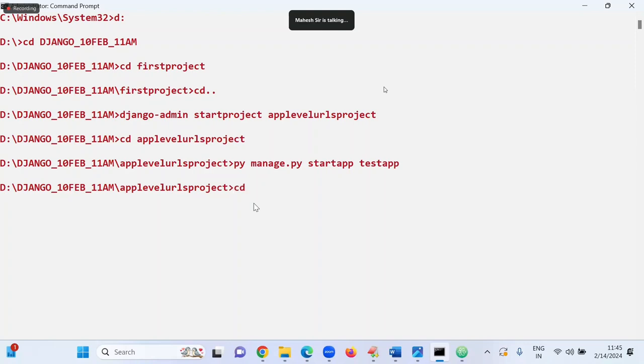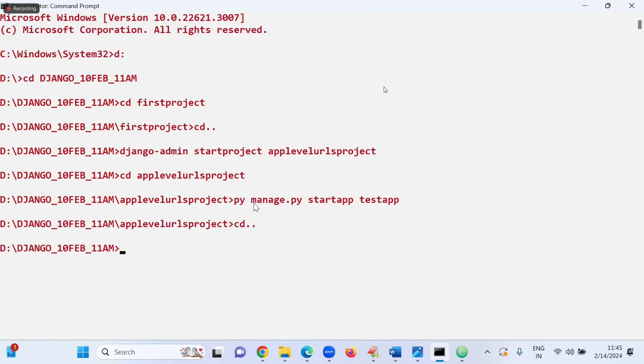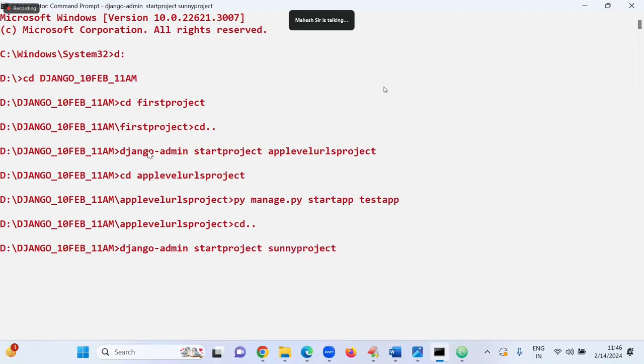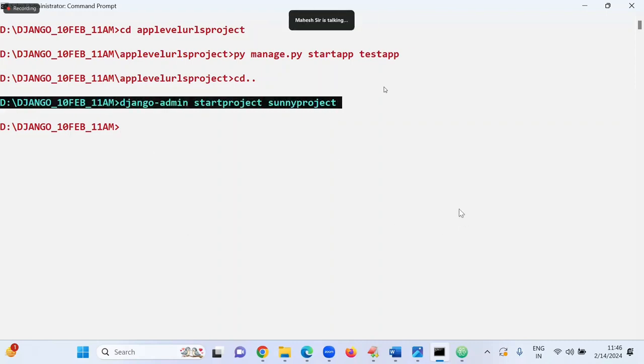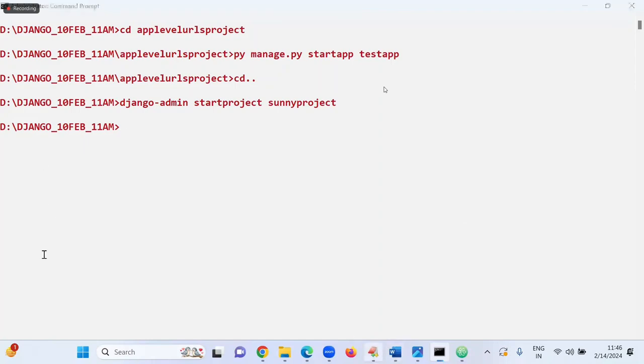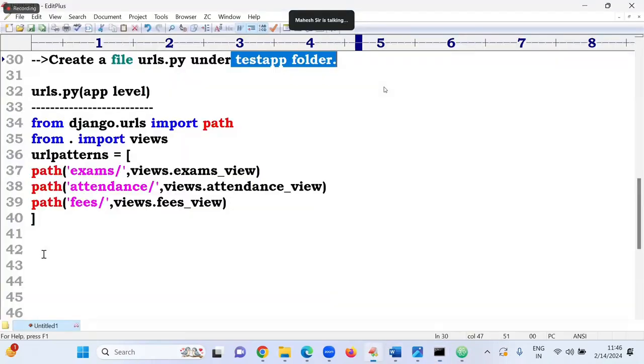Come to the back, cd dot dot. django-admin startproject. Project name is sunny project. Project got created. Don't create an application, because if you create an application, no use. That application I want to use in this one. So next one, after this continuation, create another project.